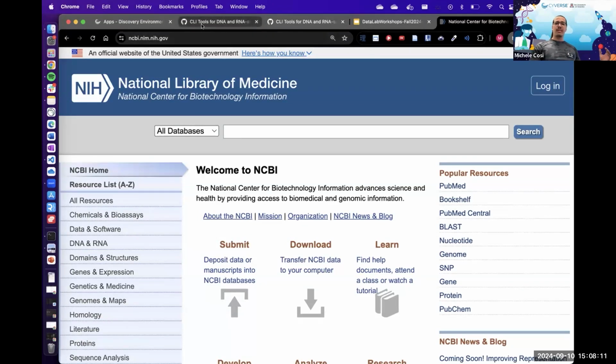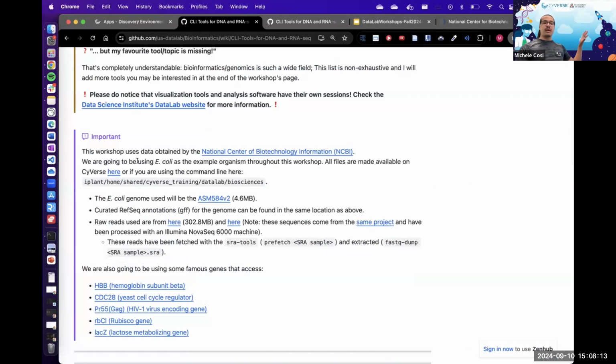Now, the reason why I'm bringing this up is because the data that we are going to be using today, the next time, and the time after is all taken from NCBI. It's in this little admonition over here. Because we have time constraints, we can't run analysis on large genomes, plants, or humans, and therefore we are going to stick with E. coli, just making sure people know what E. coli is.